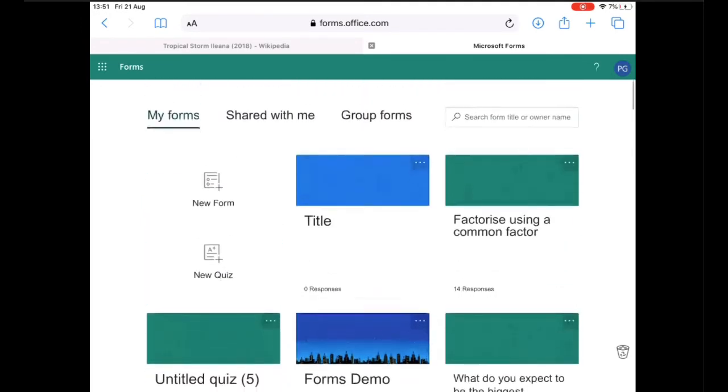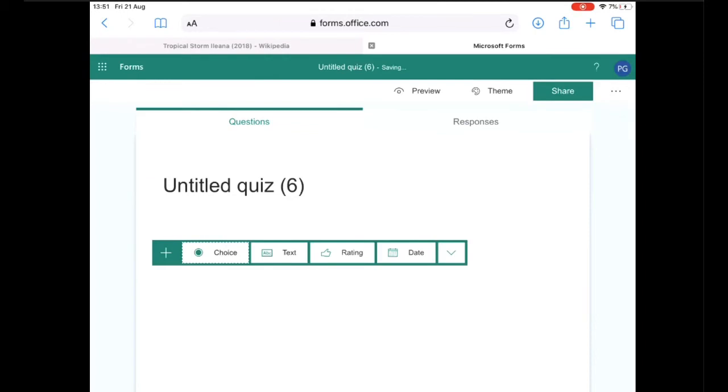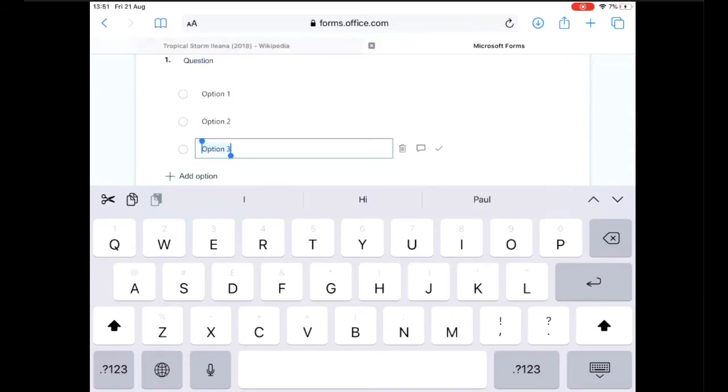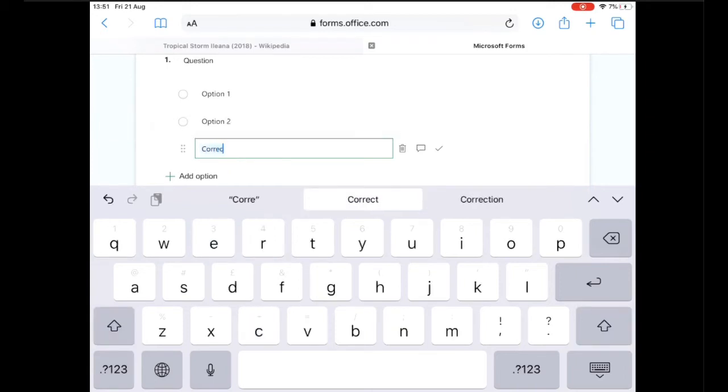So let's create a quiz this time instead. So let's put down a set of choice as our start question. Now if a pupil gives the wrong answer, I'll make that the correct, and the other two will be wrong.